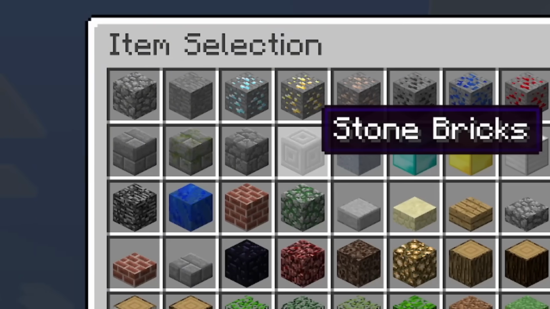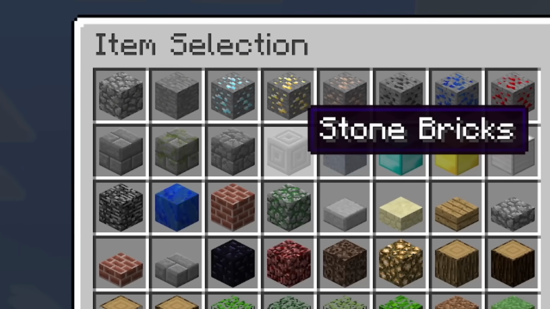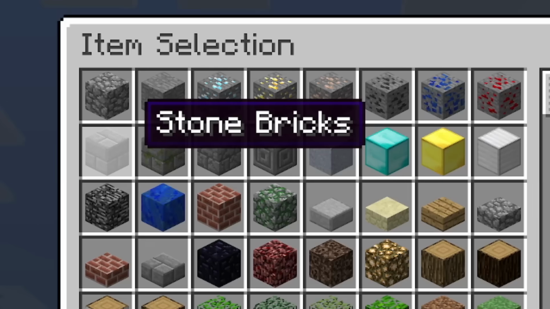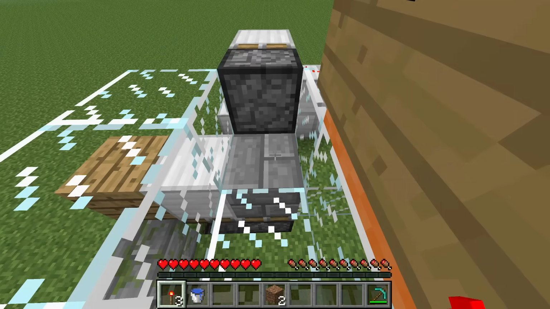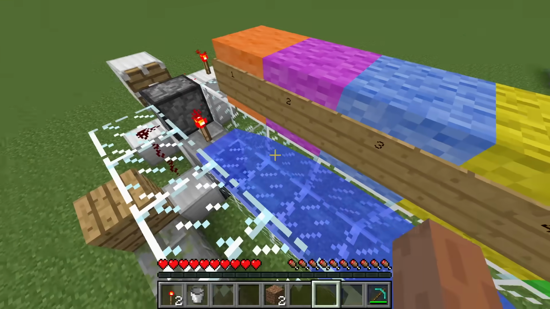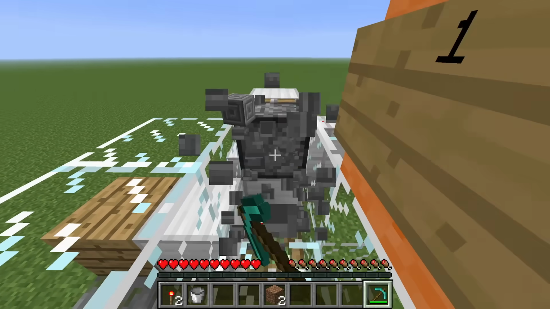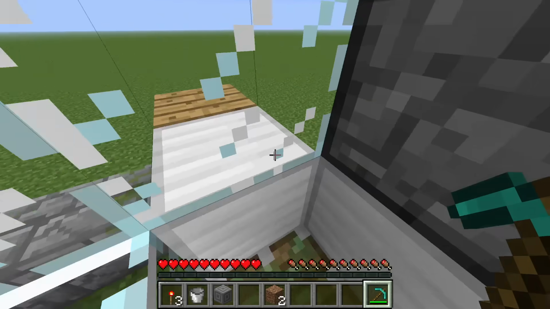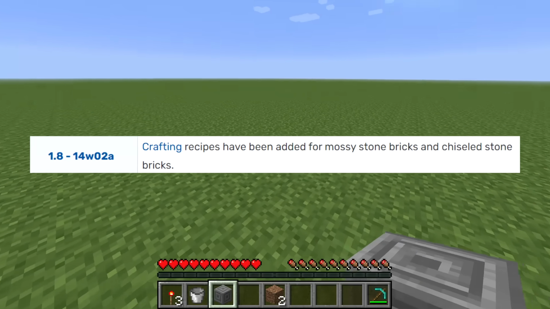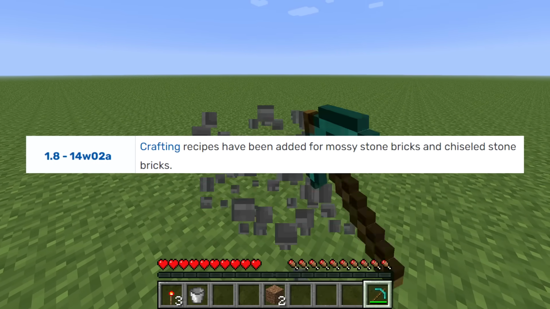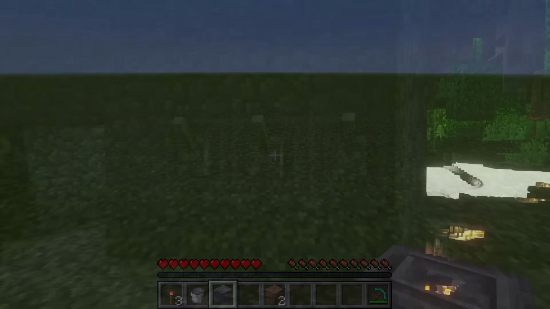Chiseled stone bricks, which actually had no name at the time, could not be crafted or obtained in survival mode at all, meaning that this method of block transmutation was the only way to obtain such a block which could be mined and used functionally in survival. In fact, this was the only way to reliably obtain chiseled stone bricks in vanilla Minecraft up until they became craftable in a 1.8 snapshot, besides finding them in igloos and jungle temples.